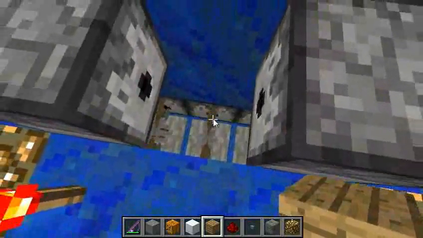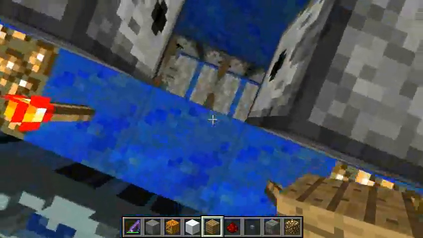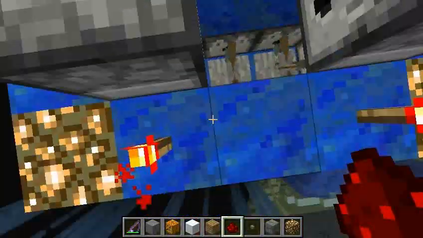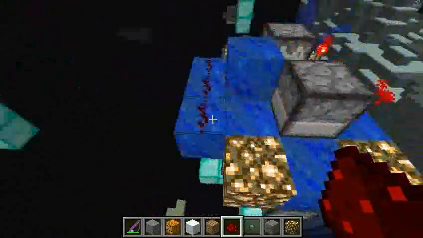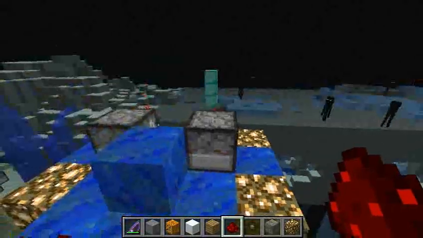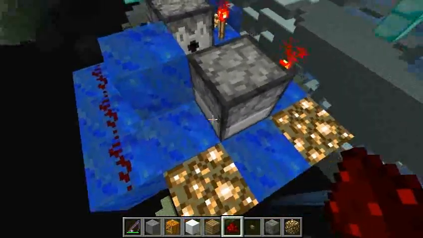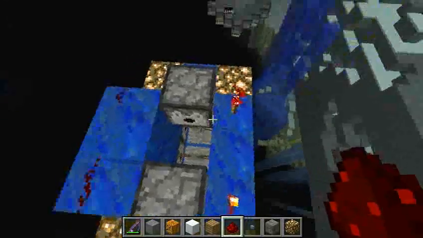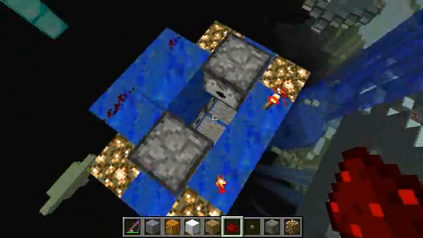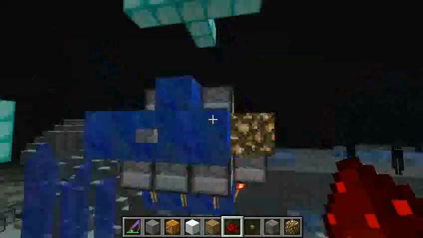Now, this one, as the last one did, used arrows. I did that because I wanted to be able to demonstrate this going off more than once. Show you guys that little bug. Let you know how I used it in this. And also because the arrows kill the silverfish, meaning that they don't just run around there forever getting hit. They'll die, and this will be reusable.